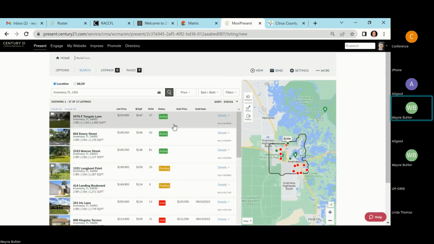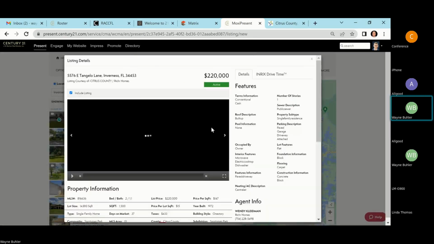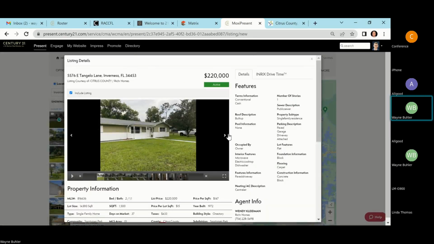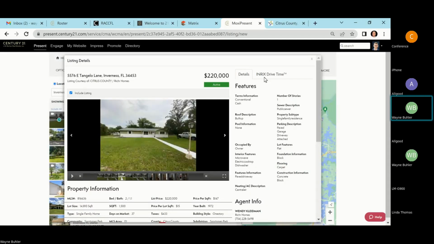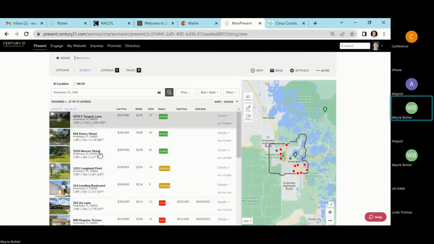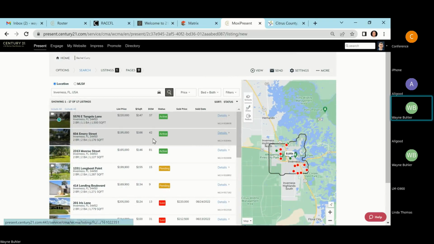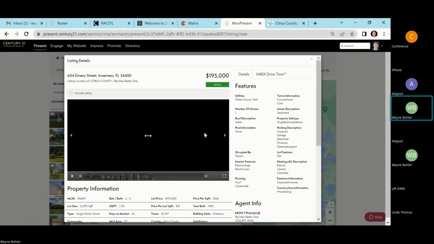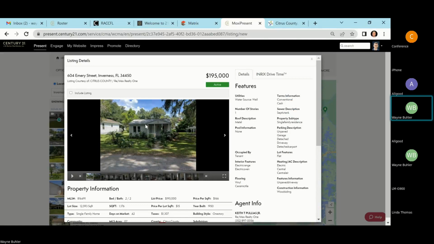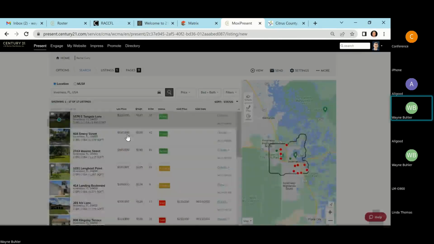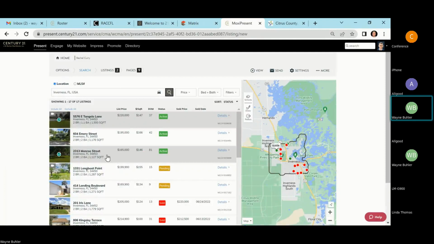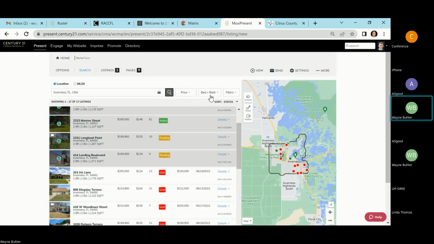So now look at these 4 actives here that are available. I can click on it, and if I hit details here, I can actually look at it, and I can go, oh yeah, this is kind of what Rachel said she wanted. So I can add it. But then I go to this one, which is Emery Street, and I click on details, and it loads, and I go, oh no, she told me she hates white walls and gray roofs, so I'm not going to do that one. But let's say she likes this one, so we have these 2, but let's just add them all for her sake. She wants to see these pendings to do backup offers.